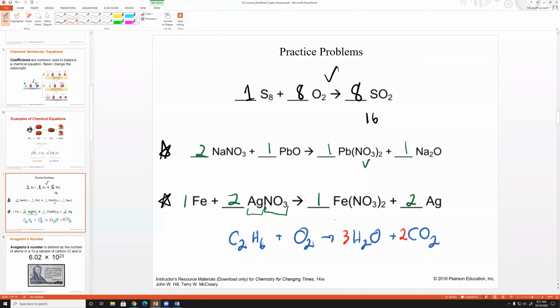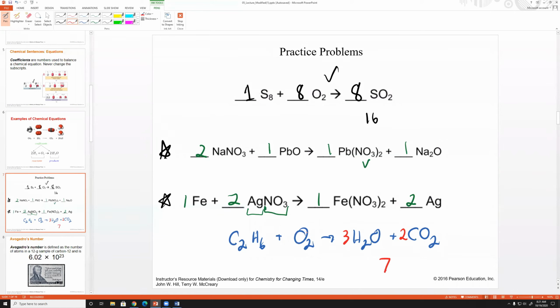So now what do we have? The only thing left to balance is oxygen. Now the oxygens on the right side of the equation, we have 3, and then we have plus 4. So we have 7 oxygens on the right side, and we want to make the left side balanced, where the left side just has O2. Now, if we put a 3 here, that would give us 6 oxygens, not quite 7.